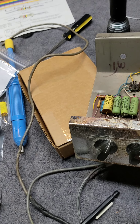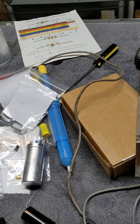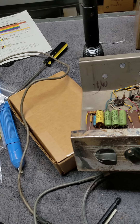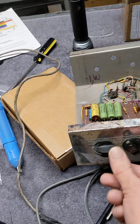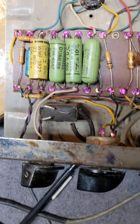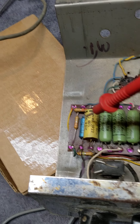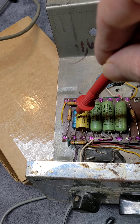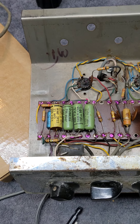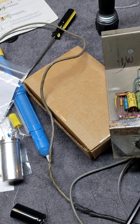The other thing is we noticed that the vibrato works, but just barely — it's really weak. But that's promising, because that little black square thing in there means the light in there is working. It's probably these caps and that little bypass cap, that little blue thing down there. Caps are probably leaky, so we're going to replace those two, and hopefully after we're all said and done, the vibrato will be nice and strong too.